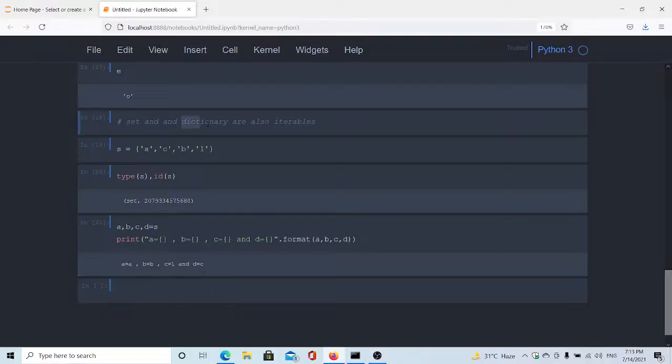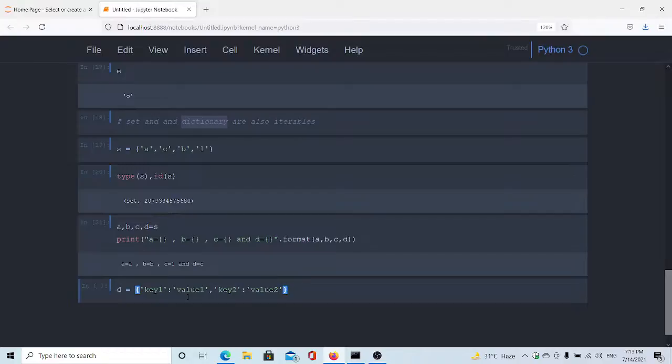Likewise, dictionaries also can be unpacked. So let us see a quick example of how to unpack a dictionary. Let us create a dictionary called D, and let us give a key 1, value 1, comma, key 2, value 2.